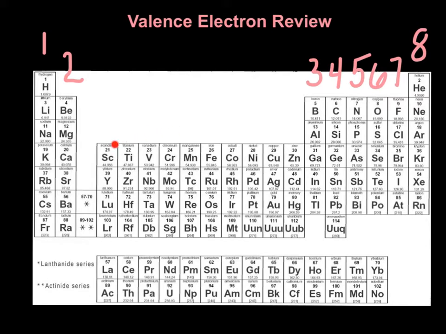Recall that we do not do anything with the valence electrons of these group D elements because they're irregular. We skip them and continue over here to boron's group, where we have 3 valence electrons. Then we have 4, 5, 6, 7, and 8 valence electrons. Also, recall that the one exception to this rule is helium. Helium is going to have 2 valence electrons, even though it's in column 8. That is because helium only contains 2 electrons, and our first ring around the nucleus holds 2 electrons, so hopefully you'll recall that from our Bohr models.